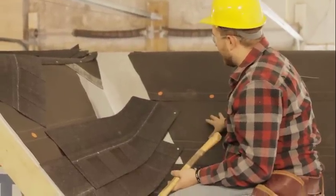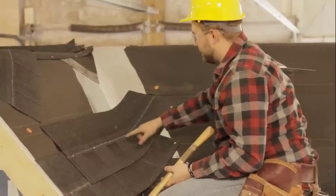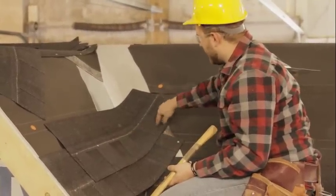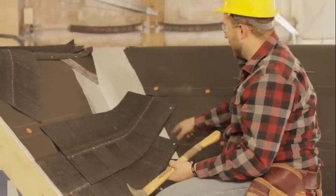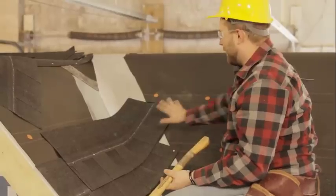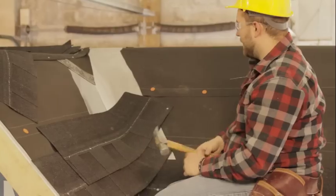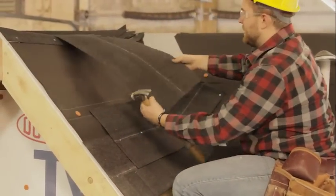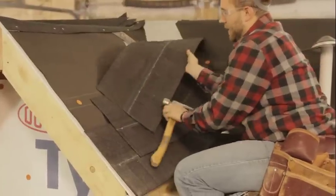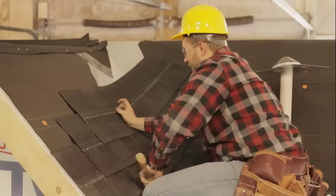Also, when we're nailing on our other shingles, we'll be nailing into the nail strip, so we'll be going through these shingles a few more times. That's why I just put that one right in the corner, because when we overlap it, that'll help hold these shingles in place as well. So just get that one right in the corner there, and then you can grab another shingle and continue your stair process here.